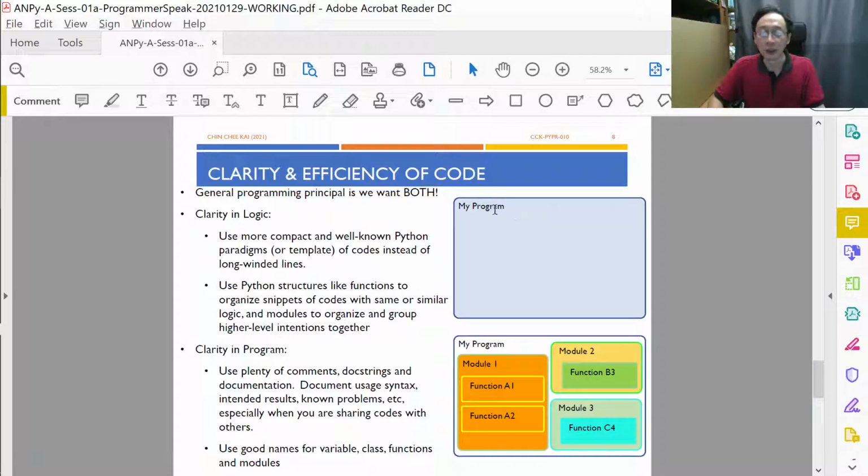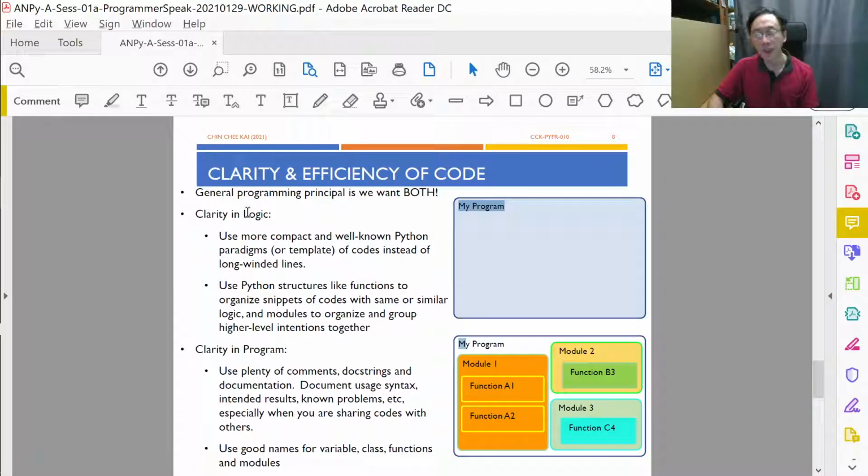Now, what is clarity? This is one big program, one big file. All my entire app program logic is here. There is no use of function, or very sparing use, no use of module, no blocks whatsoever, basically just one large file programming. So it is very hard to debug, with probably duplicated, triplicated logic everywhere. When we need to change anything at all, and things always change, when we need to upgrade, maintain, revise, we cannot. Or we manage to change certain parts but forget to update other parts, and therefore in the long run, it will result in incompatibilities, out of sync updates, and the front part is working, the rear end is not working as well, and so on. So there are lots of problems that we begin to build into our code if we don't practice clarity of code.